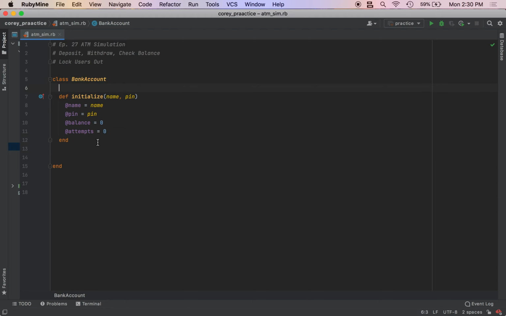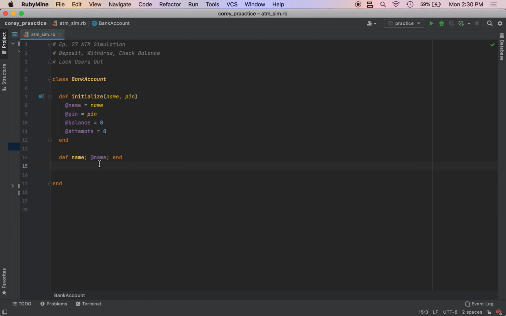So now we are going to set some accessor methods to access these instance variables outside of our class. So def name, we're just going to call name. I can't remember if I explained this in earlier Ruby videos or not, but you can use the semicolon to basically mark that there's an end of line here. So instead of having 3 lines of code, we can pack this all in one.